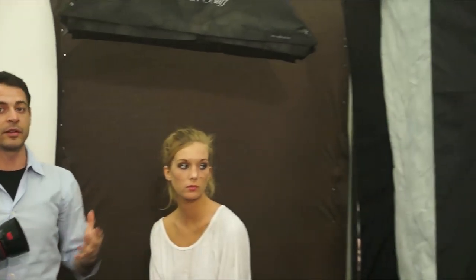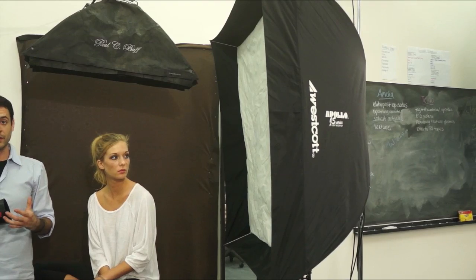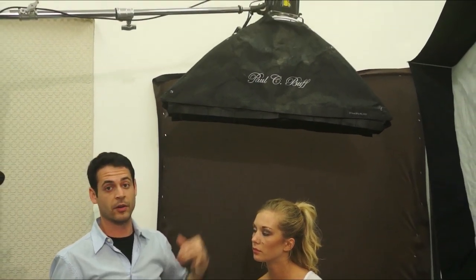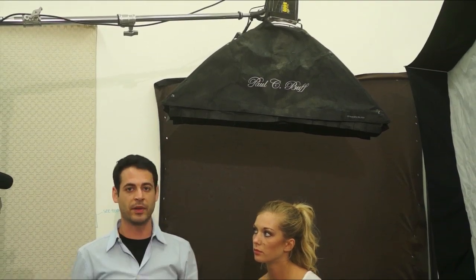One of the things you want to make sure you're doing is you really don't want lights that produce a whole lot of light. For instance, we're shooting right now at f2.5. We've lowered the lights to minimum power. We have a 50-inch softbox here which is huge — it creates a very large diffused light which looks more natural, especially when using a shallow depth of field. People are going to be out of focus, and it's just going to produce a natural softer look. We've also got a strip box right above Kara as her hair light, wrapping her completely in light, and both are lowered to the lowest power possible.